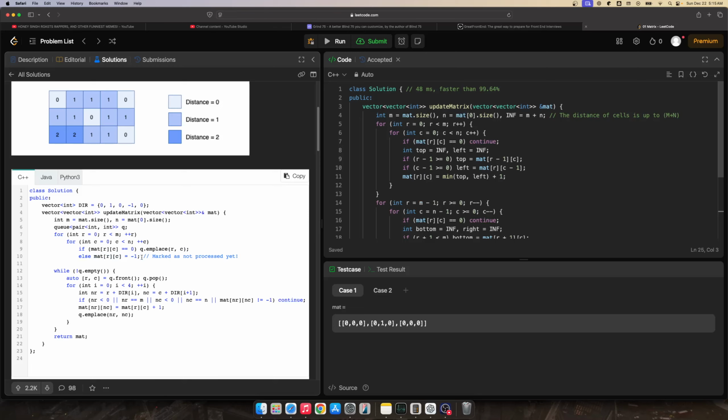All the other places you can see, if it is not 0, we have made it -1. Okay, so when we go inside the queue, we get R and C, so row and column it is. We are checking the basic condition, and we are checking if it is visited or not, kind of. You can say this works as visited only. So if it is not equal to -1, we are saying yes, it is not visited yet.